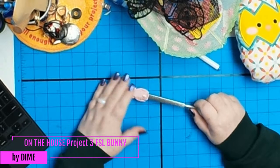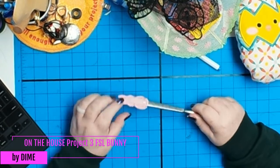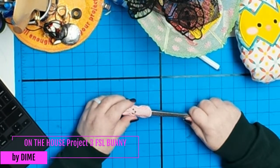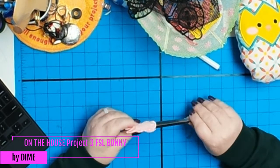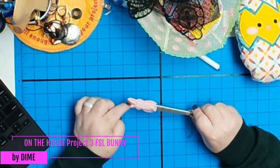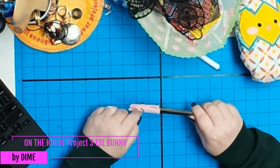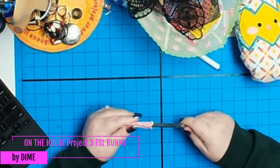So I experimented a little bit with the sewing. You can't really see it on this camera, but I'll show you. I did a zigzag and I did a regular stitch. And the zigzag is pretty much invisible, so I'm pretty happy with that. I didn't go down in here. I just went up and a little bit around and then started on this side. So it was a little bit tricky. I haven't washed out the WSS either, but I'm kind of liking the look. So how cute is that? That's what we're going to be doing today.